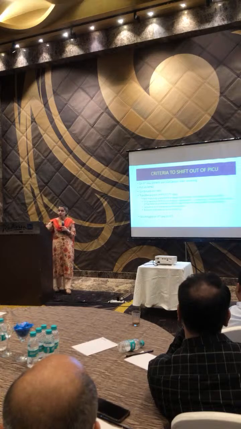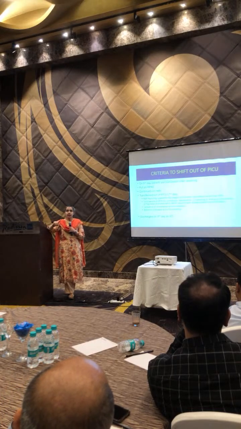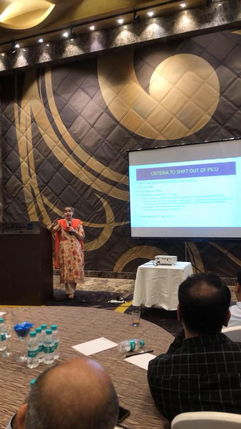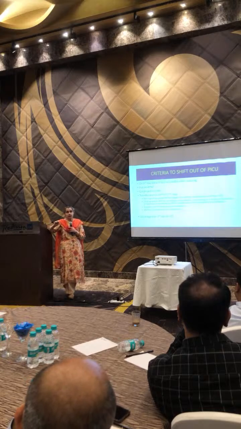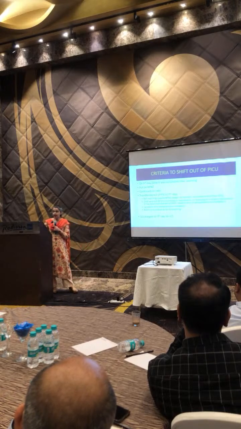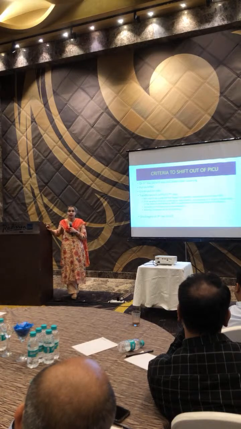Just one or two last slides are there. If you take just one message: any child who is admitted with recurrent wheezing or having underlying asthma and is admitted in your pediatric ICU, never ever discharge without inhaled corticosteroids, because this patient would come again, and mortality is increasing all over the world. Even in developed countries, children are dying of asthma. Why is that?